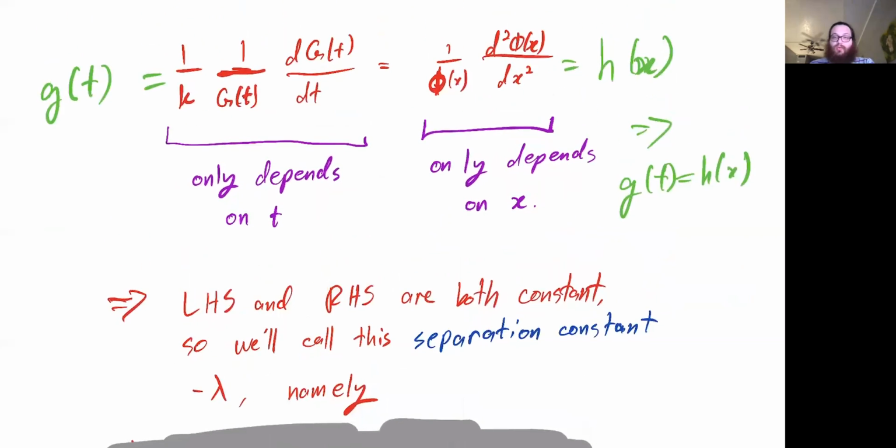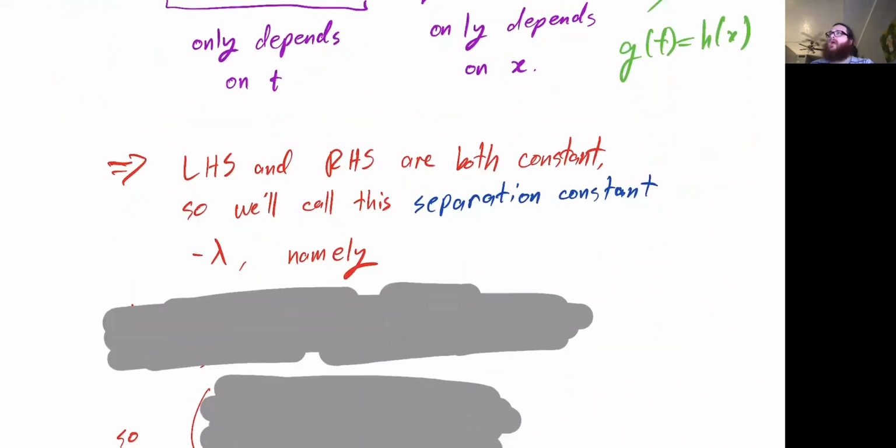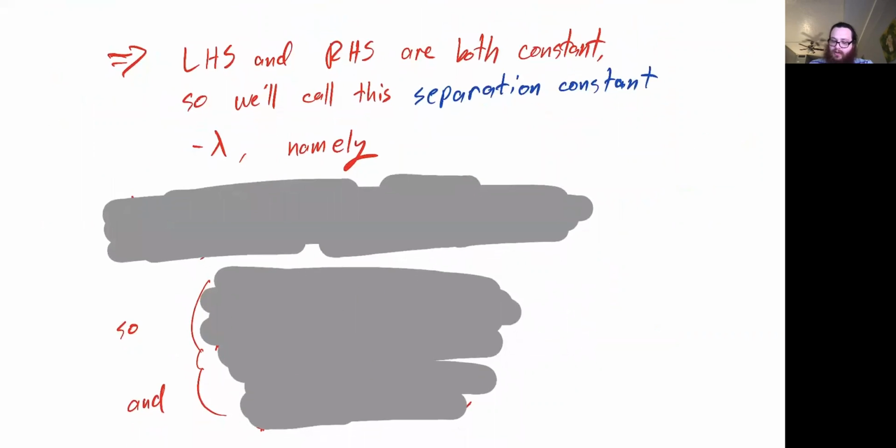So because we're working with this technique called separation of variables, we usually call this constant the separation constant, okay? And we're going to write it as minus lambda, okay? So right now, lambda can be any number. It could be positive, negative, 0. But we're keeping the sign just for ease of computation, okay? And we'll see why in a little bit.